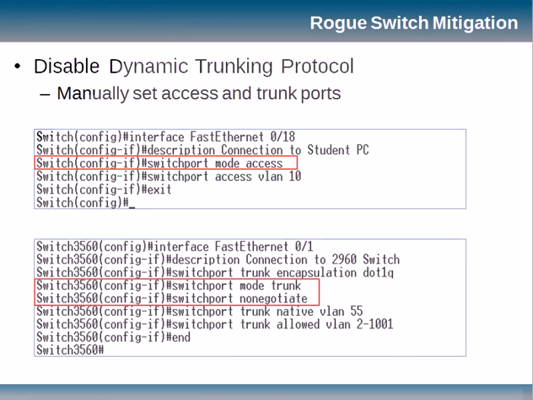How do you prevent that? Here you go. Actually a little incomplete here. On the trunking side, you go to the interface that you want to have be a trunk. You type switchport mode trunk, switchport nonegotiate. DTP is now off. And then you do the rest of your trunk configuration. On the access port side of things, you have a PC connecting to your switch: switchport mode access on that interface, and then I would also do a switchport nonegotiate. It's not necessary. It's not necessary down here either, but it's very precise. Now DTP will completely be turned off, which is really what you want to have happen.